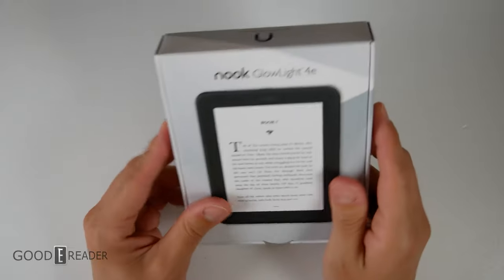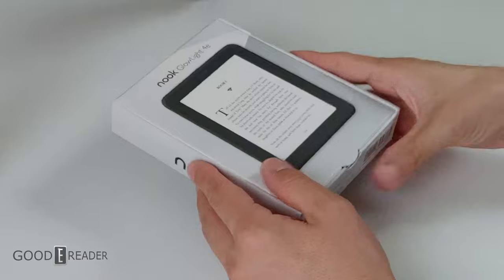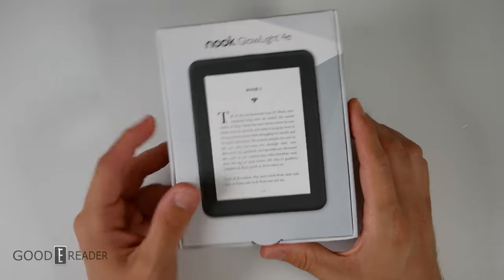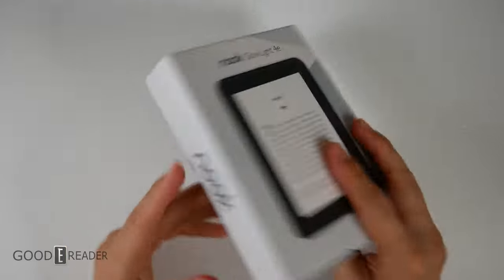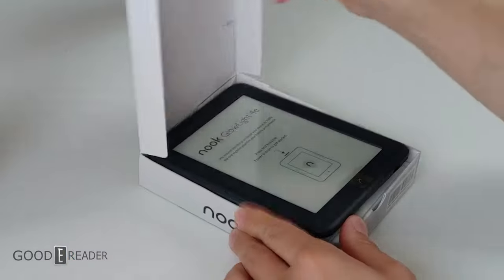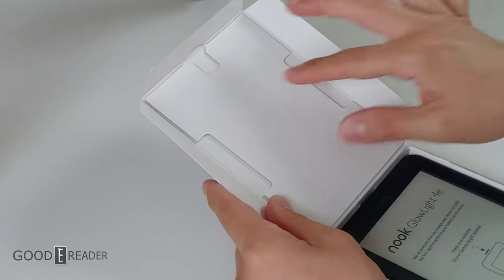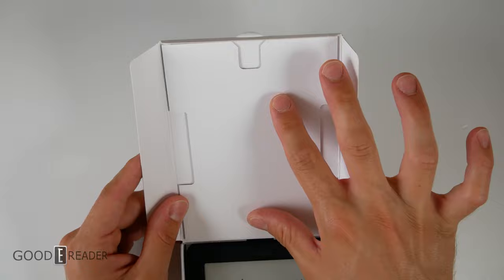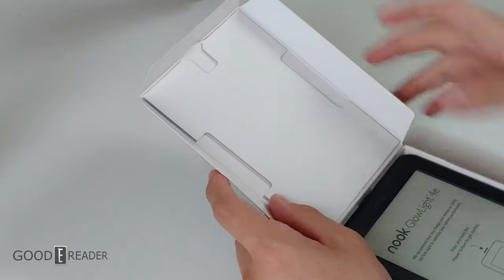The box is actually very nice. They've gone towards the more minimal packaging, which is following suit with a lot of manufacturers like Kobo and Amazon, but just enough to make sure that the unit itself is protected. It opens up from the bottom. They have a structural integrity panel here as well, where they put a little bit of corrugated cardboard with some cutouts to make sure nothing gets pushed but give the box a little bit of rigidity.